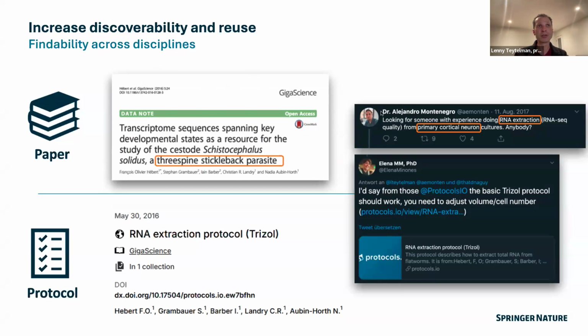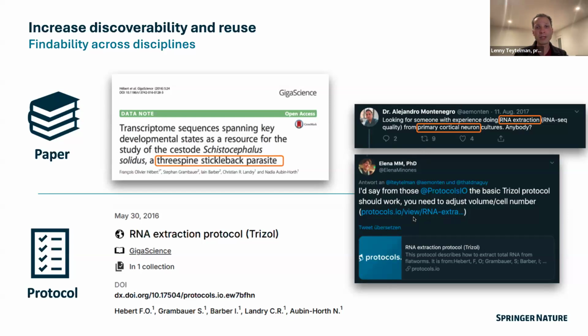So in this example, a researcher from Chile is asking on social media, does anybody have a protocol to do something in primary cortical neuron culture? So this is in neuron cells. And a scientist from California says, I see a few versions of such protocols on protocols.io, and here's the one that should work for you, and adds a link.